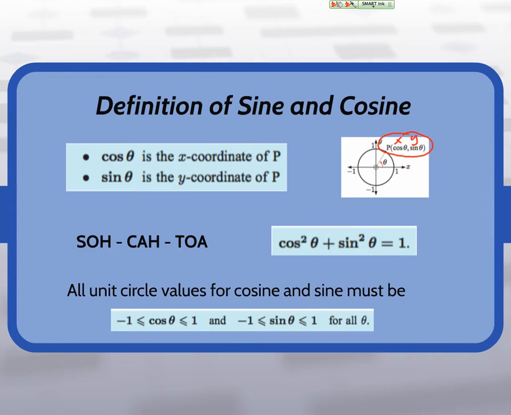So that means if you look at your unit circle and I say, what's the cosine of 60 degrees? You can just look at this, see that the x-coordinate is 1/2. The cosine of 60 degrees is 1/2. You don't have to pull out your calculator. In this case, like the example I'm giving right now, you can go right to here and find that information. So is everyone okay with sine and cosine? I would say that's a pretty important thing to make sure you have in your notes.